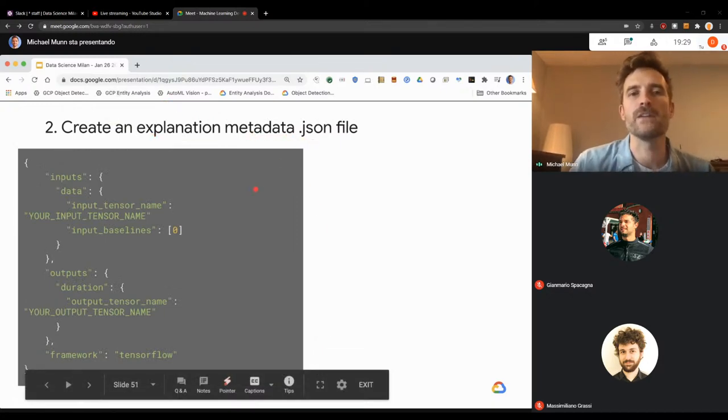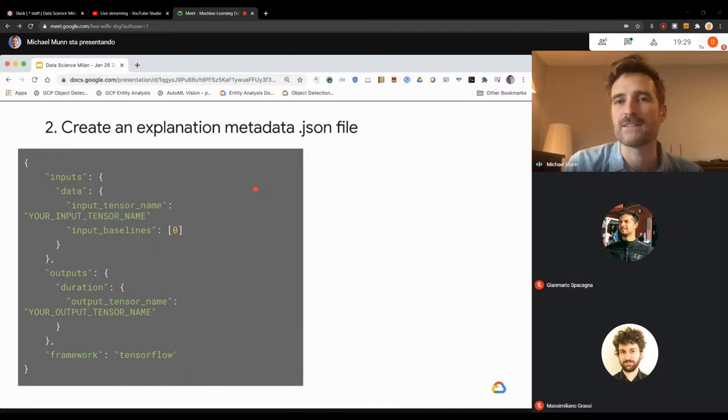You want to set up a JSON file that gives the input baselines for your model. So in your mind, you should think about, for images, maybe it's a black image or a completely blank image. Maybe that baseline is random noise. The choice and selection of a baseline we talk about in the book, and it's an important thing to keep in mind when you're thinking about how you're going to use a technique for getting explainable predictions. Here, we just set up a JSON that would say, okay, we'll take a black image.